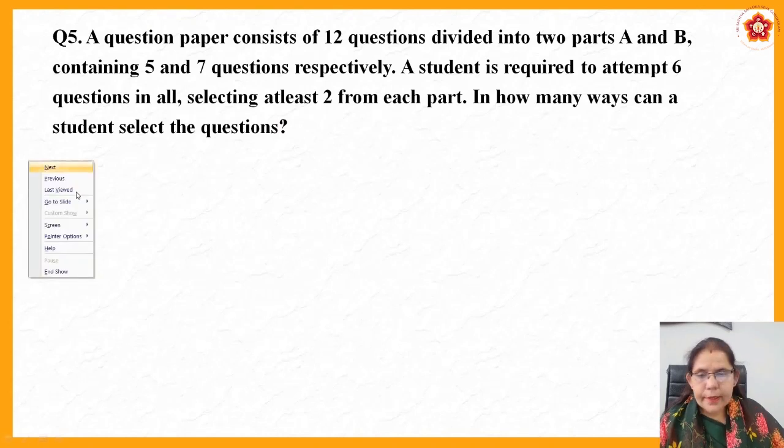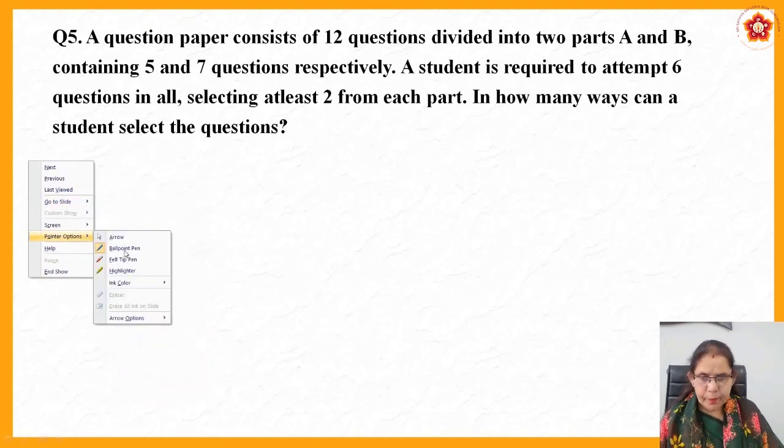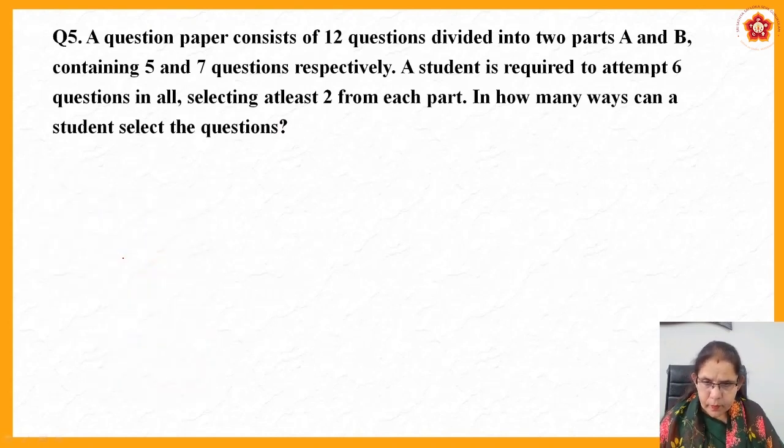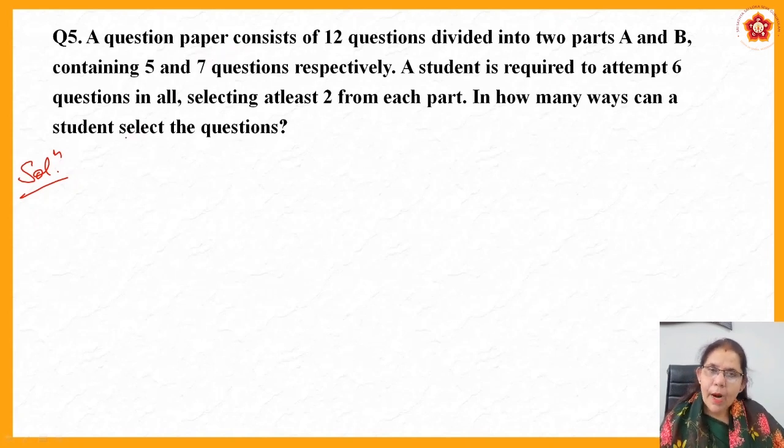Let's take up another interesting question. And you can see, children, how easy the solutions are when we are using combinations. A question paper consists of 12 questions divided into 2 parts, part A and B, containing 5 and 7 questions respectively.